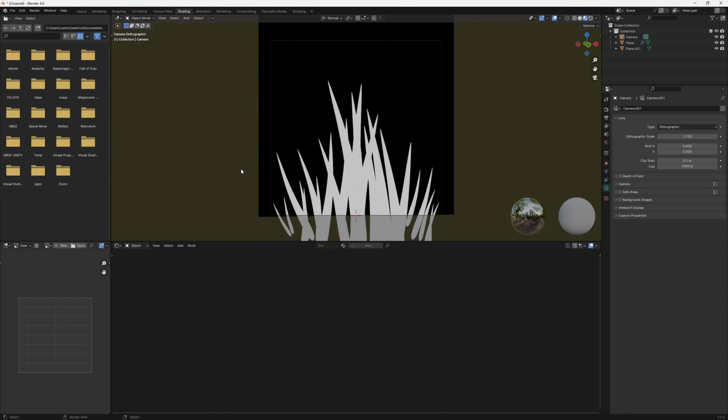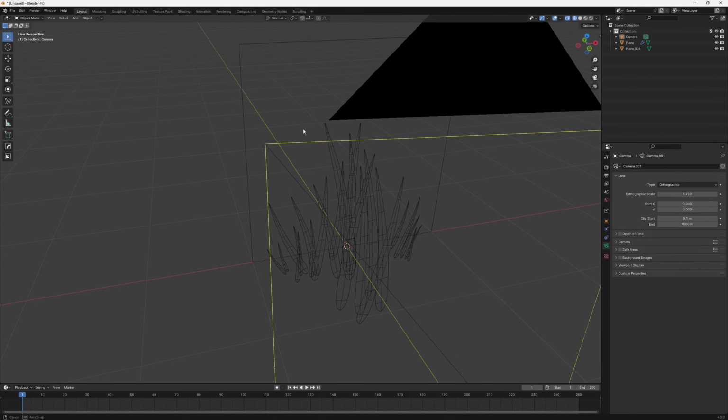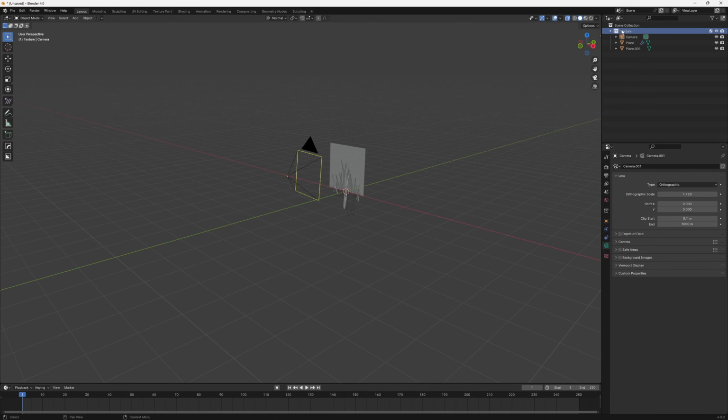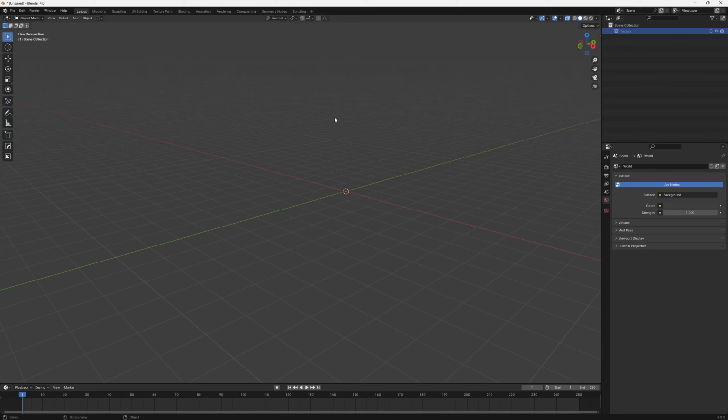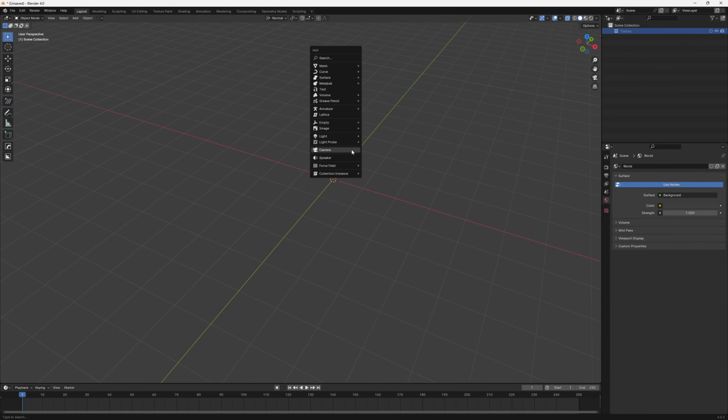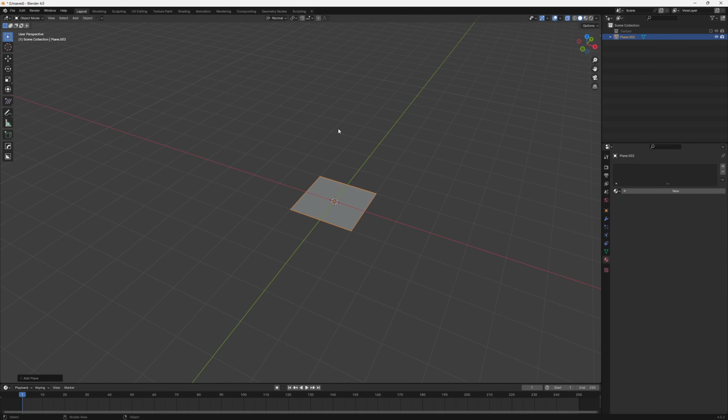Now we're going to use this texture to build the grass meshes themselves. So we're going to take this and then start bending it. Let's go ahead and do that. I'm going to hide this, just call it the texture part of it, and then hide everything. We can go to Shift A and we'll add a new plane.